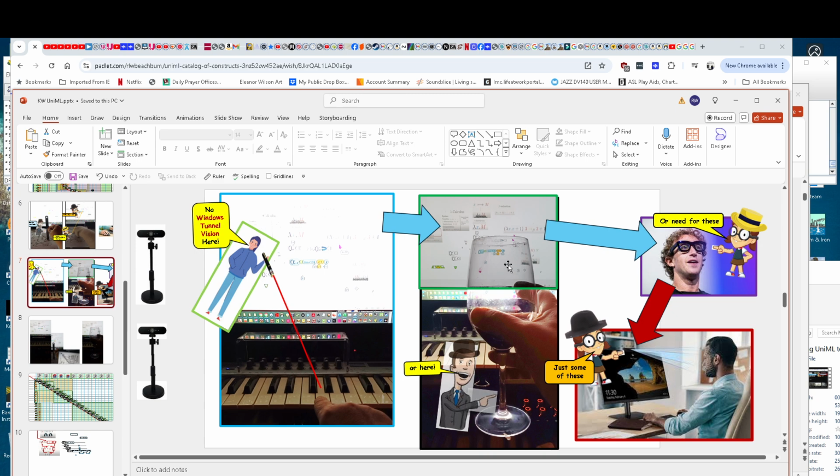Or this wine glass I'm holding, I can't point to the stem of it using graphics. But I can if my cameras import that image, and now I can get beyond Windows tunnel vision, and have my avatars point to things not even on my screen, because the cameras put them on my screen.